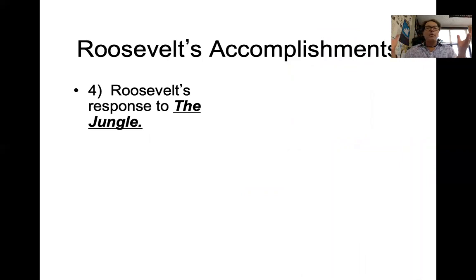So remember, Theodore Roosevelt was a prolific reader. We know he read Ida Tarbell's The History of the Standard Oil Company. That had to be the impetus, one of the reasons why he went after John D. Rockefeller and Standard Oil for being in violation of the Sherman Antitrust Act, because Standard Oil was indeed a monopoly.